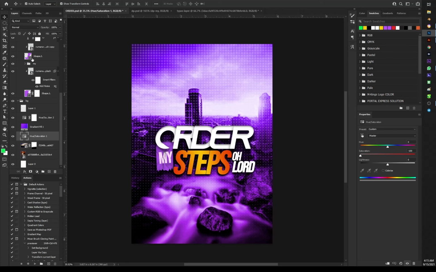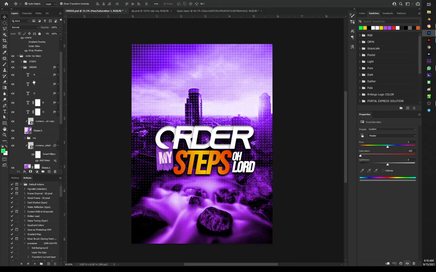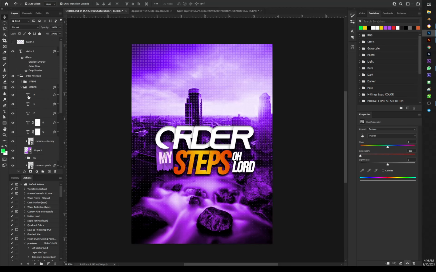This is a vector, this is a vector, this is not a vector. It's not, come to the adjustment layer. This is a text, this is a text. So you see that all those things you are seeing, like this is a text. If I make it invisible, you will notice it there, and that's the text there.